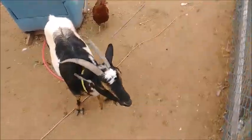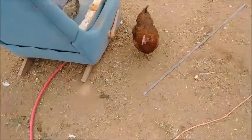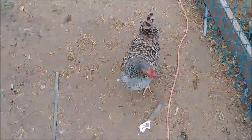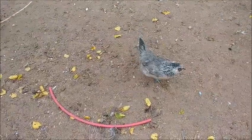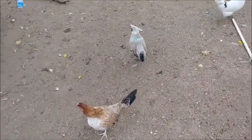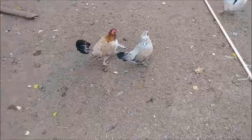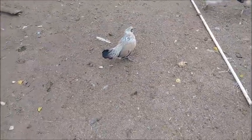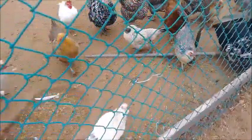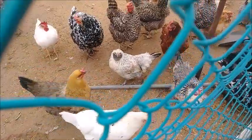And this was a gift chicken. The guy decided he didn't want to do chickens no more. Can't remember what she's called. My wife knows all the names of them. But I'm actually partial to these barred rock. You and your sister are just so pretty. There's actually 2 of them, or 3. There's that one. She's with her mom. And then this one, which is kind of plain looking actually.